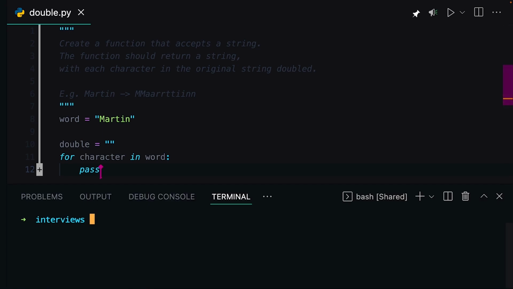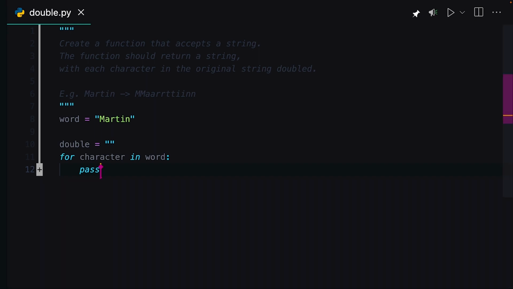I'd open up my terminal and then I can say Python. So I'm in the folder where I created the file. I have double.py in this folder. And now I can say python3 double.py and then it runs. It doesn't bring any errors now because I added the pass statement. If I didn't, then we'd end this with an error, with a syntax error.